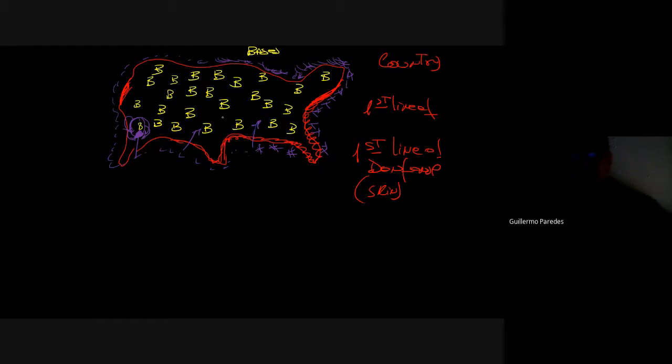Obviously, I put the bases all over the country. Why? Because if you have an injury here, or the bacteria or enemy gets here in the southeast, they're not going to come from a base from here. The bases that are close by are going to be activated, correct? So that is basically the secondary, or second line of defense.